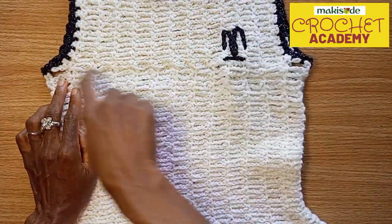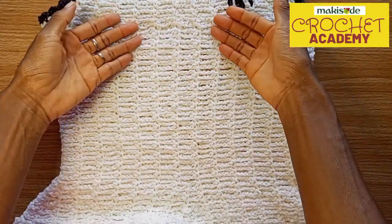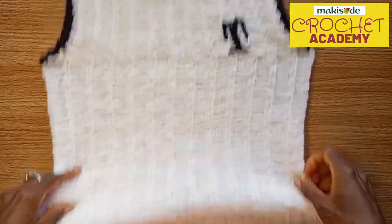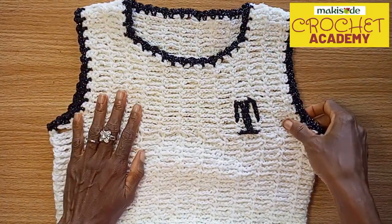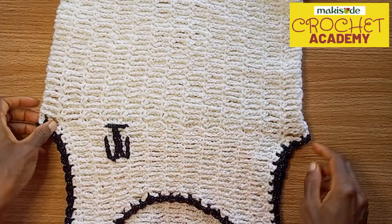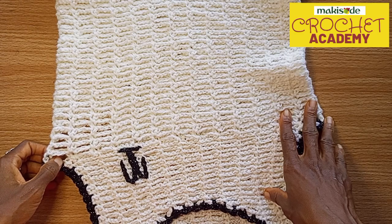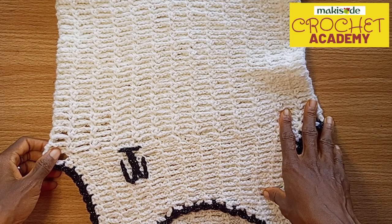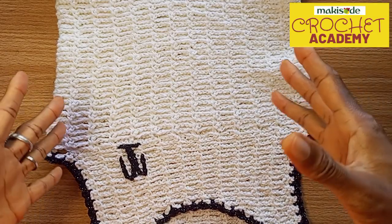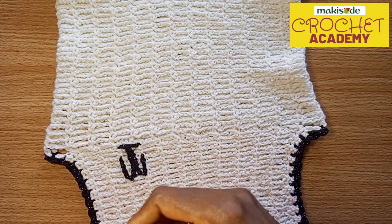We started from the armpit region. I like to start here because it gives me the ability to do all of the drama one wants to do from the armpit region and then come back up and create another drama, or just keep it simple. So right here, this is the point — you change the number of chains that's going to take you around the individual, just above the bust. That is actually the armpit, because that point is narrower than the bust region, but not as narrow as the diaphragm. So you cannot use a diaphragm measurement.